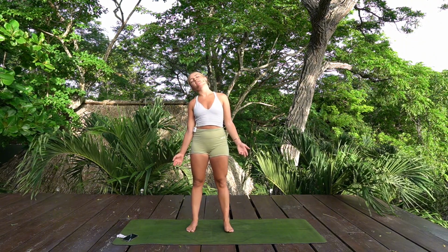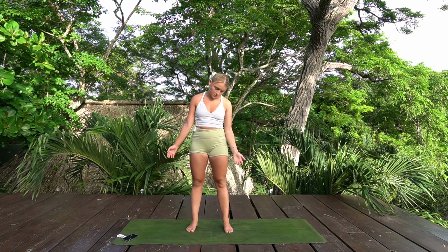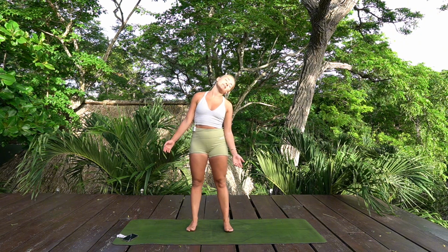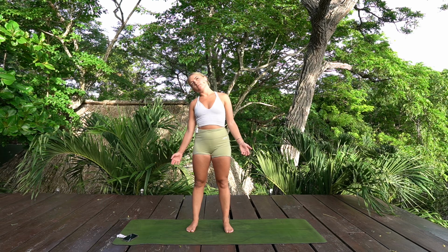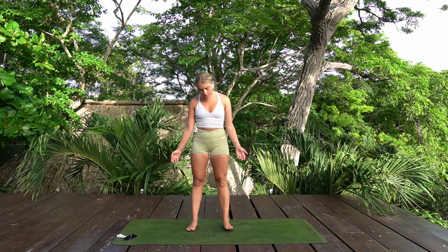Inhale on the other side. And then exhale, come through center. 2 more times as we inhale. And exhale to release. Final deep breath here. And exhale to release. This time bringing the head back to neutral.